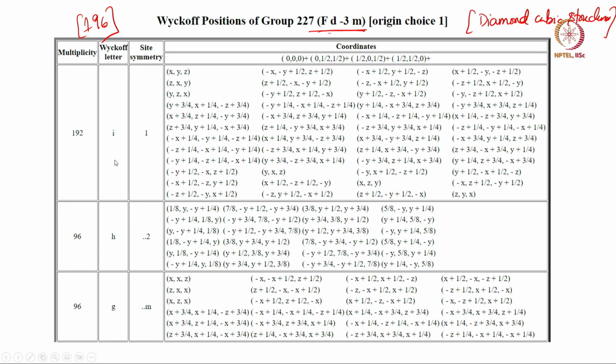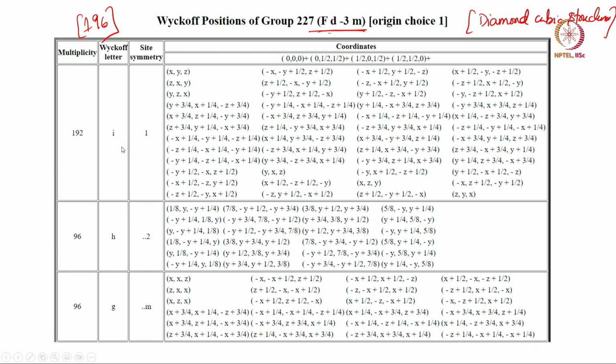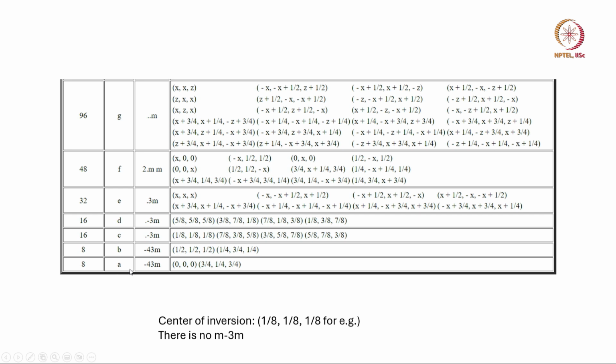All right, so then I go from Wyckoff symbol a, b, c, d, e, f, g, h, and so on and so forth. The i Wyckoff symbol, for example, has much less symmetry than the a Wyckoff symbol. The highest symmetry I can find in the silicon crystal about any point is -43m or 4bar3m, and that 4bar3m is about the origin. So I'll look at the half position, which is the body center, and so on and so forth, or 1/4, 3/4, 1/4, and all these positions.